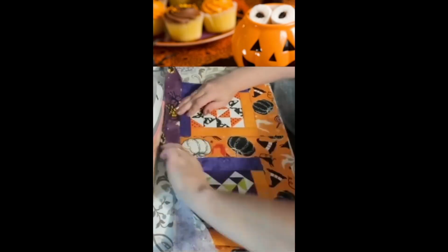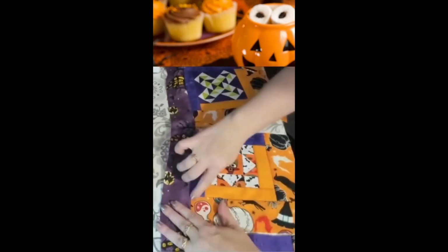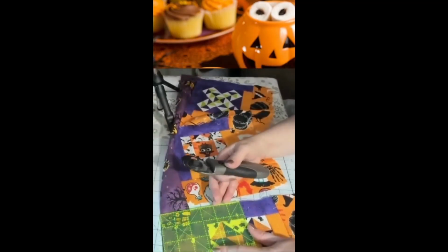And I run out of sashing strip. I cut them as I go because, you know, a sensible person would cut them all to begin with. No, we're just going to keep doing it as we go because we're crazy.